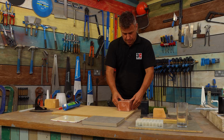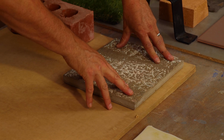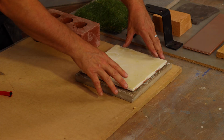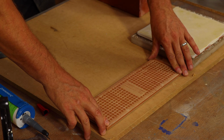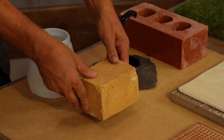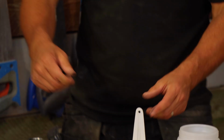On the MDF surface I fixed down an engineering brick, the porcelain tile was fixed down on the smooth surface, and then a ceramic tile fixed down on top of that by the clay side. A ceramic tile fixed down on the glazing edge to the MDF, a piece of slate with a plastic bracket, a plastic container, a masonry fire brick, an aluminium strip and then a metal bracket.